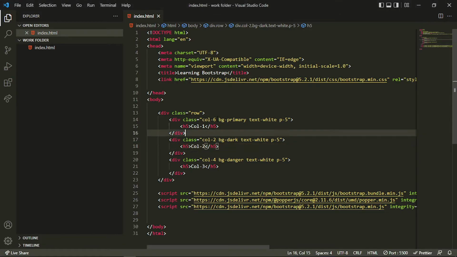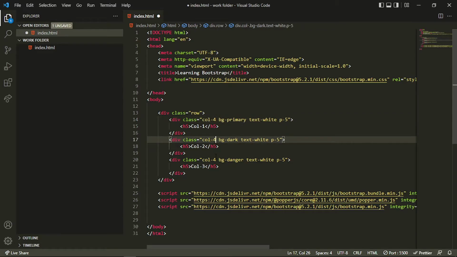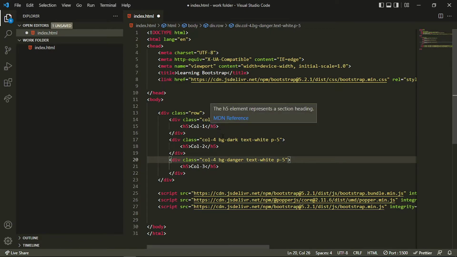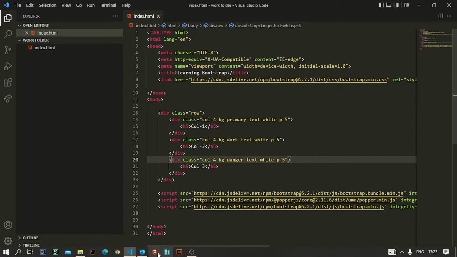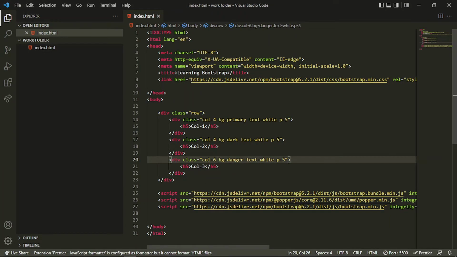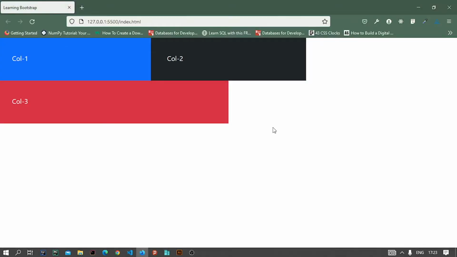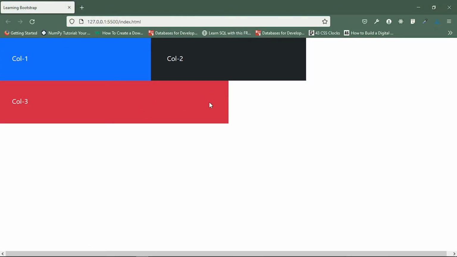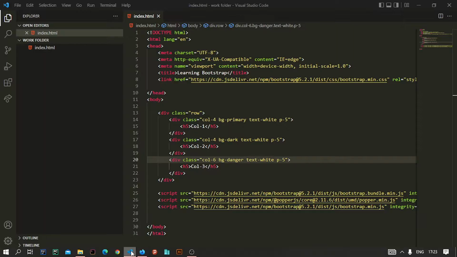But if I want the equal column layout, I have to specify an equal number of columns for each. So 4, 4, 4 will equal 12, and the sizes are there. You can see that. And if I try to give larger values, now it's 6, 4, 10, and 4, 14, so the 2 is extra. That will not work in one line, so it will come into the next line. So this is how it manages the space actually.